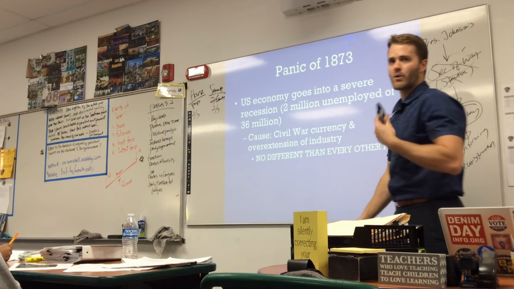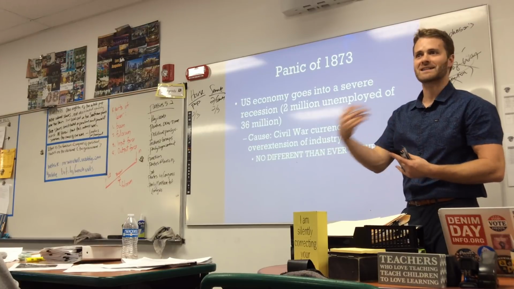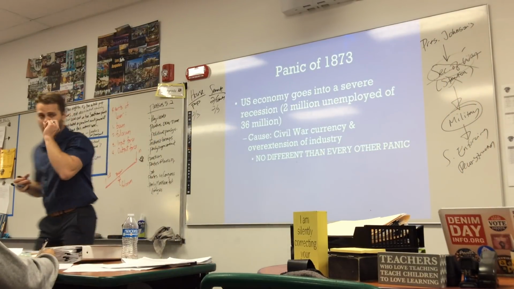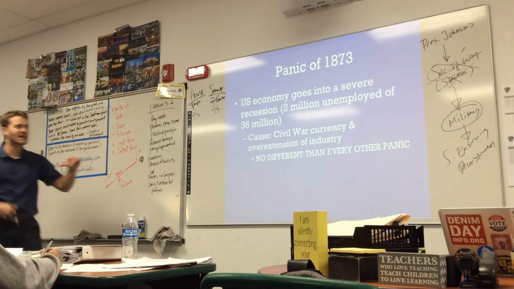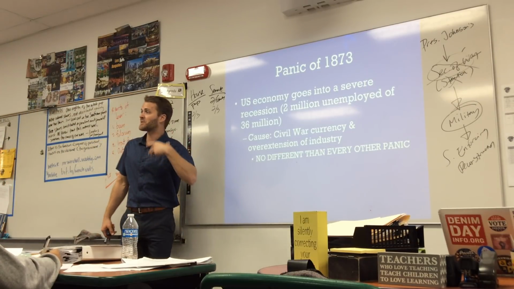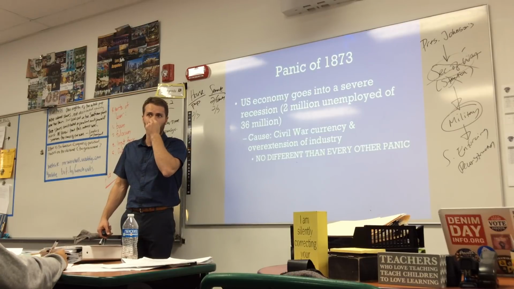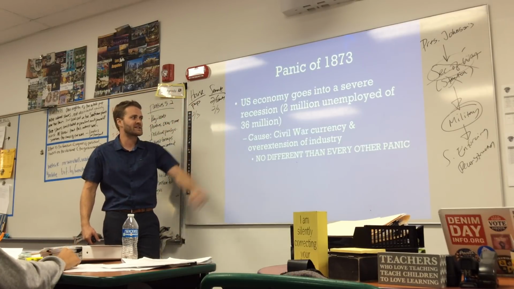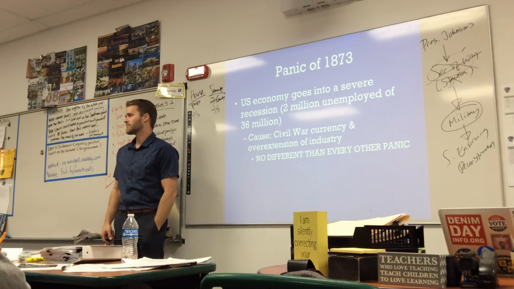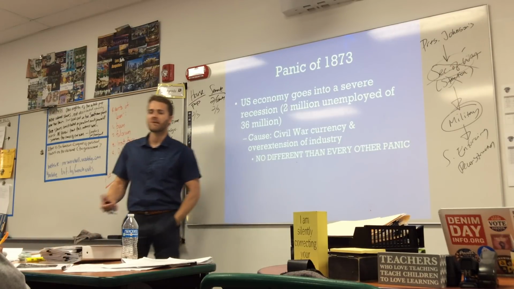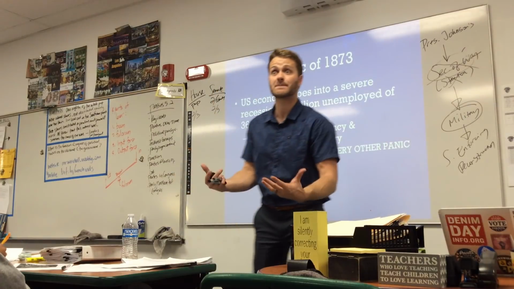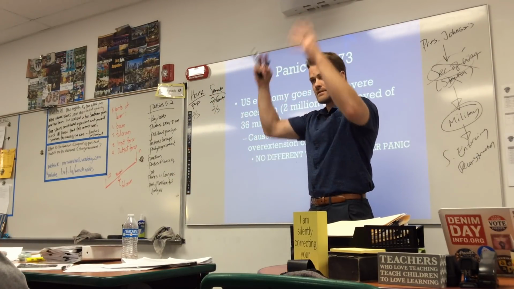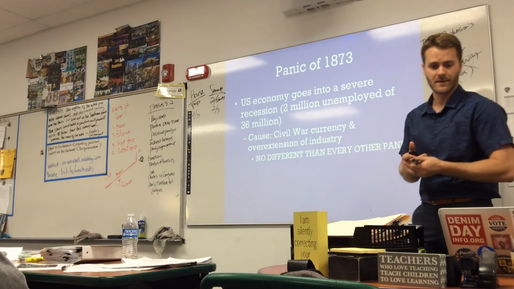It's caused by all that Civil War currency I told you about. The printing of greenbacks and greenbacks and greenbacks. Now there's too much money in circulation. There's too much inflation. And because we've gone into a huge period of industrialization post-war, which happens after almost every war, industrialization continues from the war into post-war years, we have too many railroads. Everyone's put all their money into railroads. That's the next big thing. Now there's more railroads than we need. So demand drops, people panic, literally, and it's the Panic of 1873.